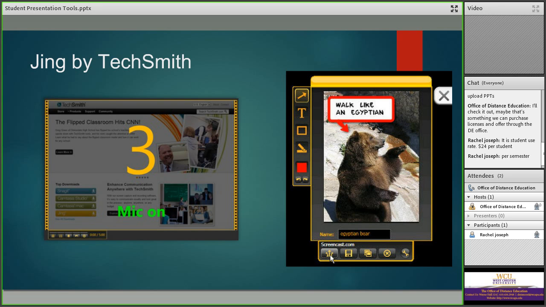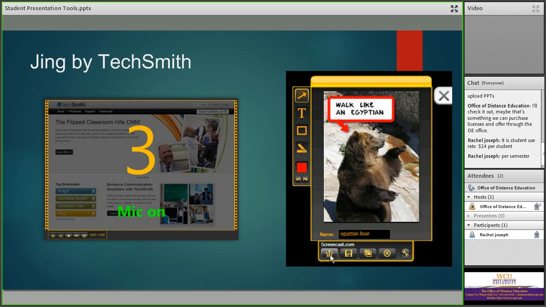So again, this is a product of TechSmith, and TechSmith has excellent customer service, and they also have a whole library of technical support pamphlets that the students can go through. So again, this takes the heat off the instructor from having to take that time and go through how to use the tool.